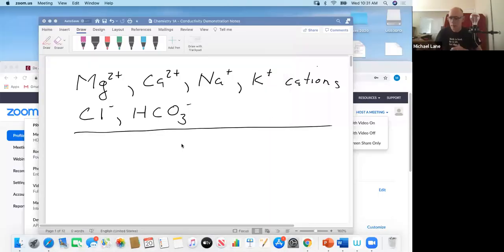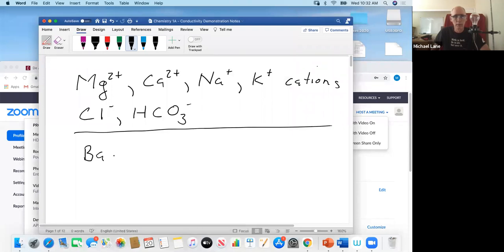Okay, here we are again. So you just saw the reaction. Now let me walk through what that reaction looks like in terms of writing the chemical reaction. So the first thing we saw was barium chloride. It dissociated to give a barium ion and 2 chloride ions.